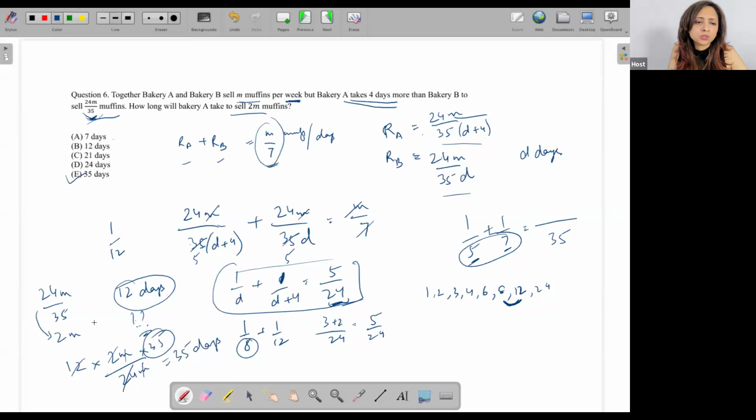Make sense? You remember we've done this in detail, right? There's a whole chapter on this. You put a question mark and then you just take that previous value and think about whether it is increasing or decreasing. Since my number of muffins has increased, the time taken to make more muffins is going to be more. So I'll multiply it with 2m upon 24m by 35, a number which is greater than 1, because 2m is greater than 24m by 35. 24m by 35 is less than 1, and so 2m will be greater. So my answer is 35 days.